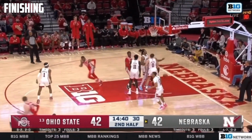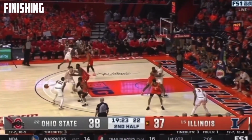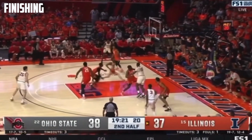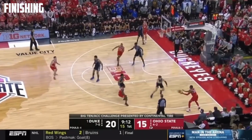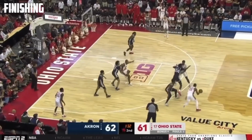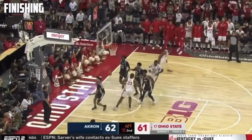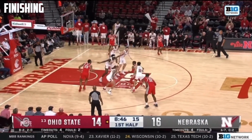Branham's also pretty good at driving to his left and jumps well off his right leg to explode up and dunk with his left hand. He seemed more comfortable dunking with his left hand than his right, but he also has a pretty nice floater that he can get off quickly and in tight spaces. So whilst not being the most explosive athlete, he has a nice overall finishing package and can get it done in many ways. However, there still is definitely some concerns with his finishing.